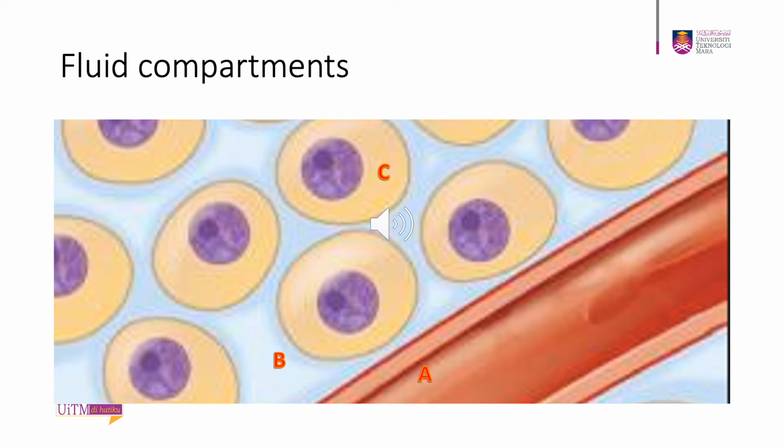Now, we know that our body is mainly made from water, but how come we do not see ourselves like a bag of water or even a ball of water rolling around? In fact, we hardly can see water inside our body. How is that so? If you look at this picture, it is shown A, B, and C, and the water actually resides in different compartments in your body. A being the intravascular compartment, B being the interstitium, and C is the intracellular compartment.